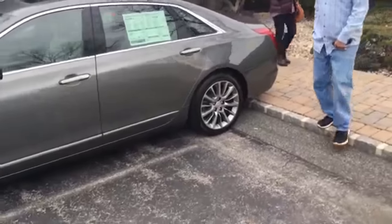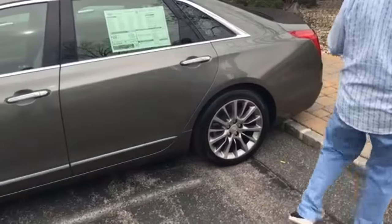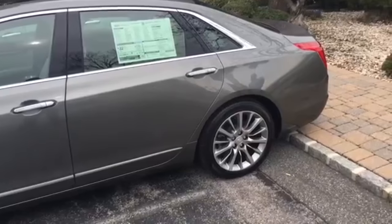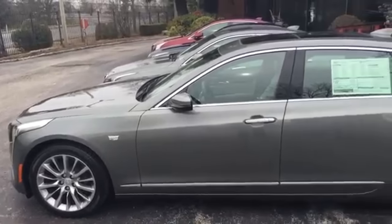Yeah, this is the big one. They said they had two of them. This is the really big one. I was thinking about this or the XTS, but it's nice. It's really nice, right? What color is the one inside? Oh, no, silver. They don't have that. Yeah, have one inside. Same as one inside. It was 61, so 62.